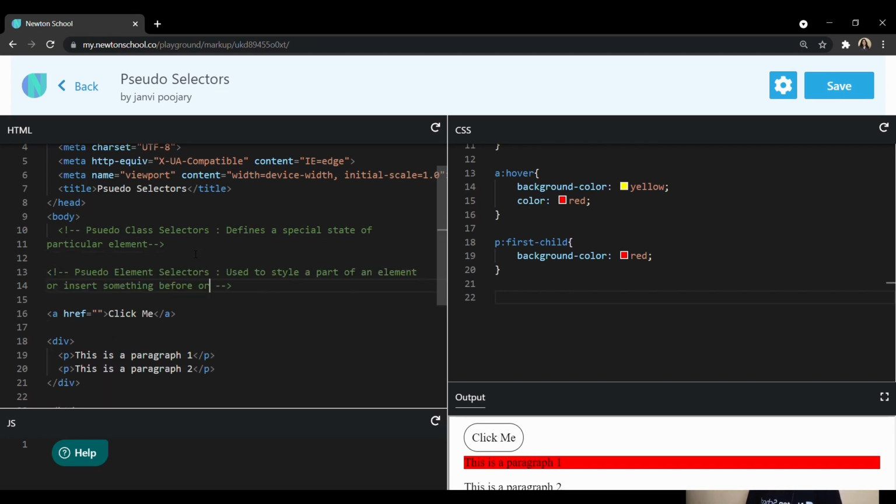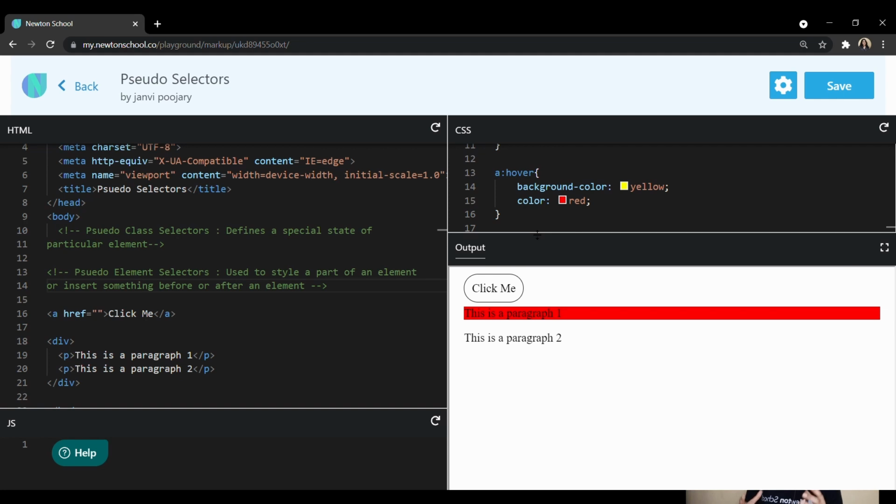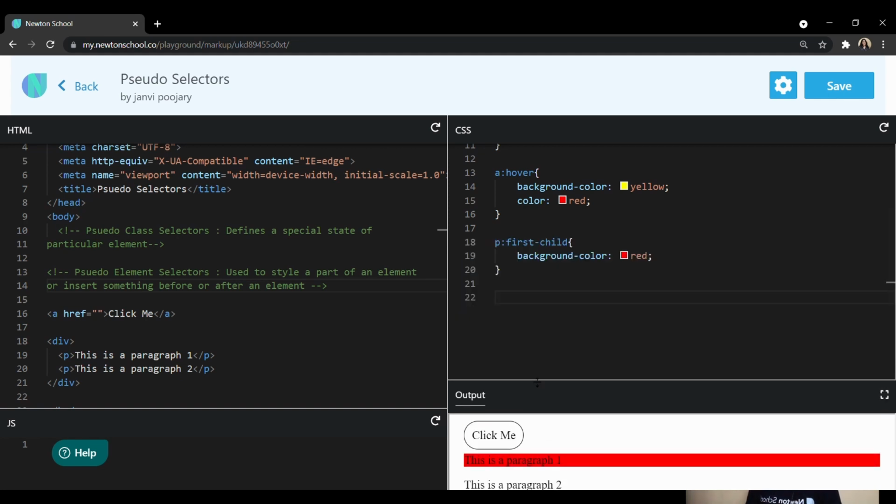In most newspapers, the first letter of a paragraph is in bold and capital. If you want to give such effects or change a part of an element, you can use pseudo element selectors. You will notice the first letter of all the paragraphs got selected and its background turned red.